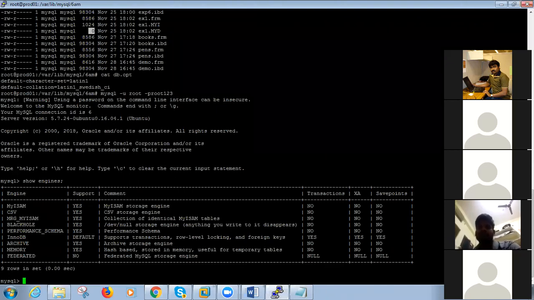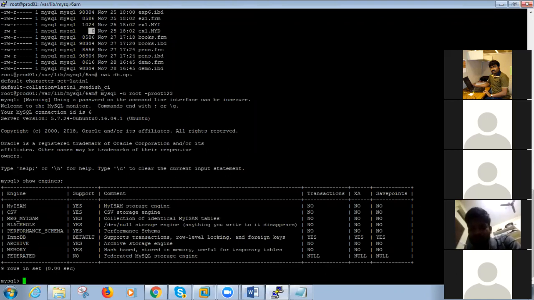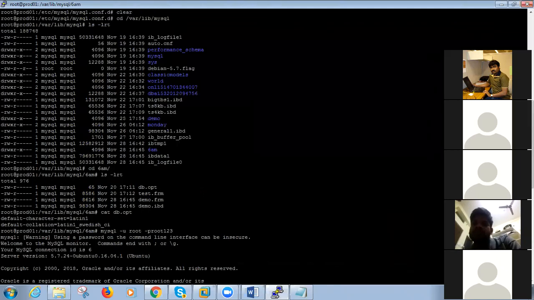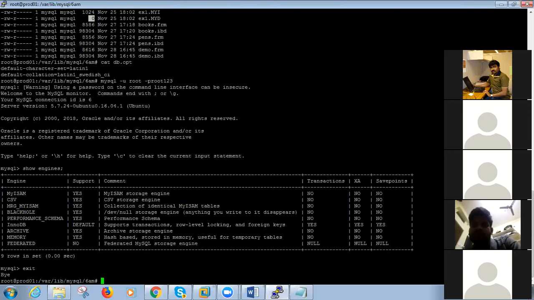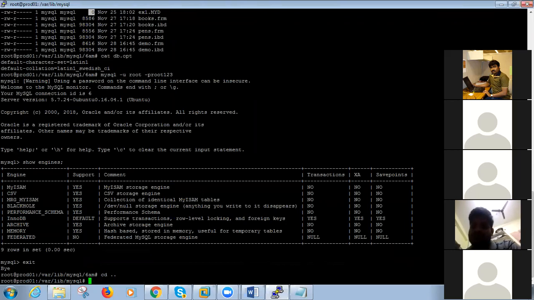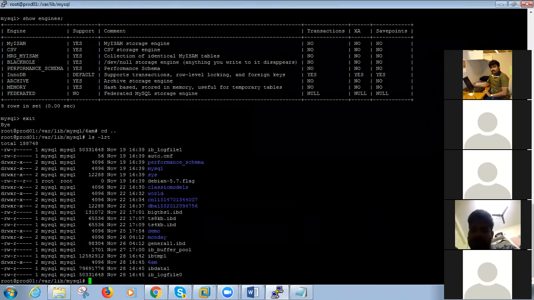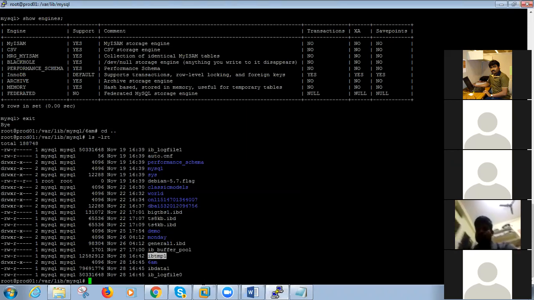Now coming to table space management, I want to see the table spaces, how many table spaces there are in our MySQL server. By default, the system table space, where you can see, go here, this is the system table space. Okay, one temporary table space will be created. The remaining are all normal general table spaces. If you want to create, you can create as many table spaces as you want. A table space is a logical name associated with the data file. Okay.